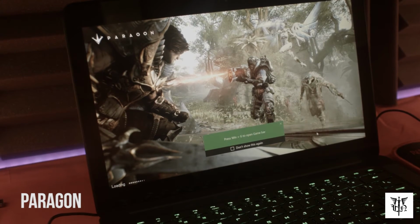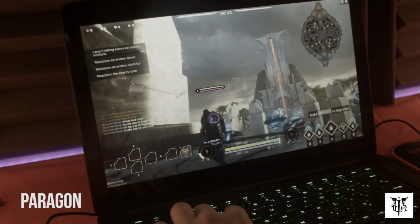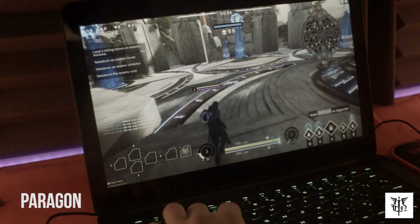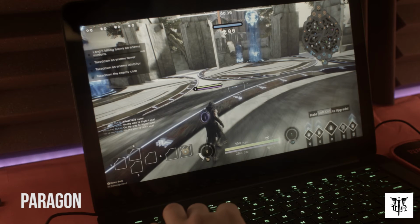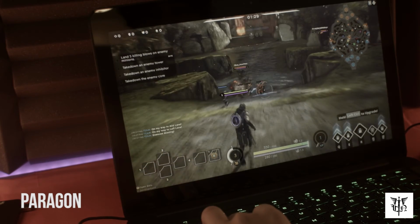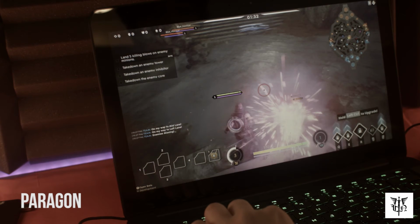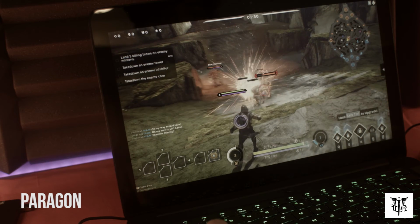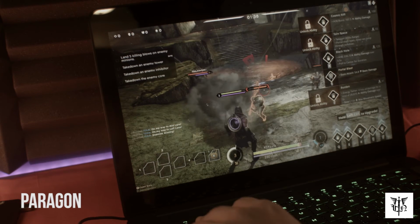With Paragon, I still kept the settings at high, locked at 60 FPS for the most part, keeping both resolution and 3D resolution at 1080p because of it being a more graphically demanding game. It would give me 60 frames per second all throughout, even during intensive moments of the game, but there was noticeable tearing near the bottom of the screen. Still pretty smooth, but I'd recommend reducing the settings to medium, just in case.